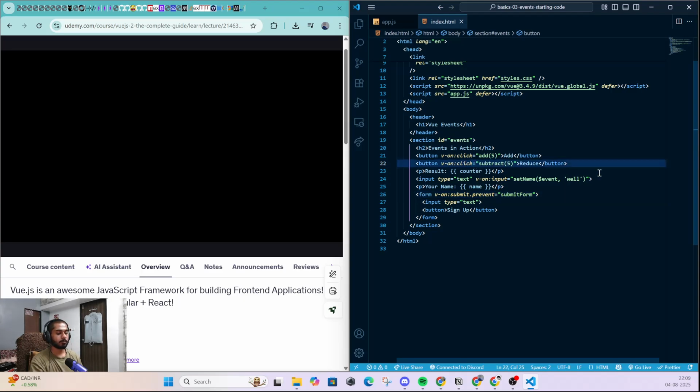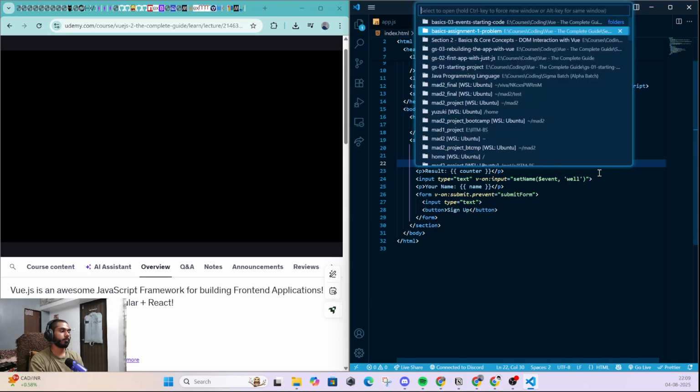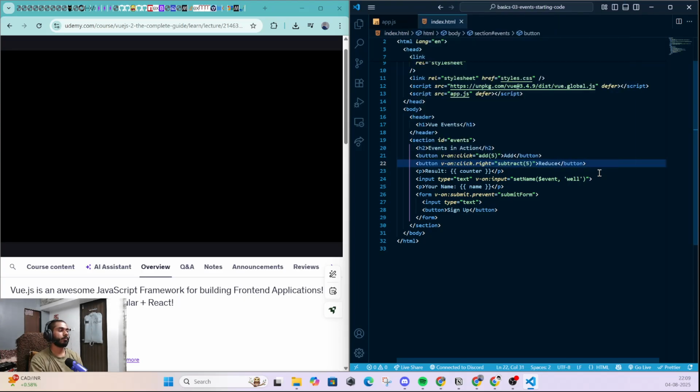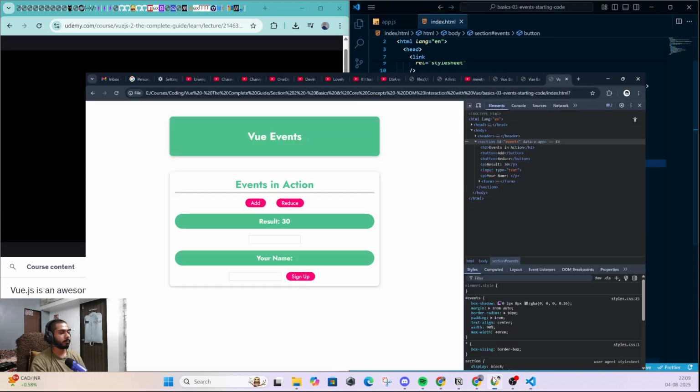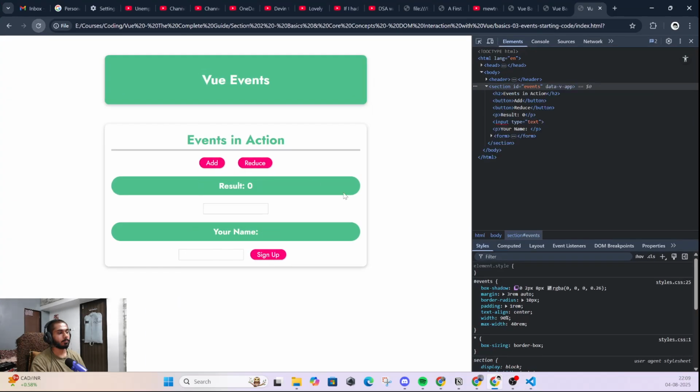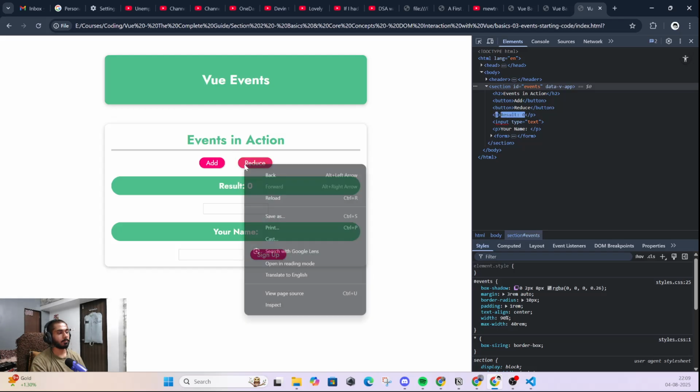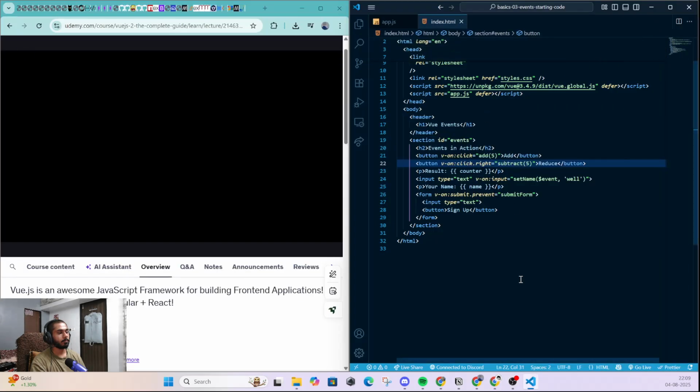So when you're using a mouse event like click, you can use the right, left, and middle event modifiers to change which mouse button triggers this event. So if we now save this, you see I can add 10 by clicking with the left key, but if I click on subtract 5 with the left key, nothing happens. If I use the right mouse button though, which you can tell I'm doing because my context menu opens up, now the counter gets smaller. Of course, we can argue whether that's useful here, but it's definitely useful to be aware of those modifiers.